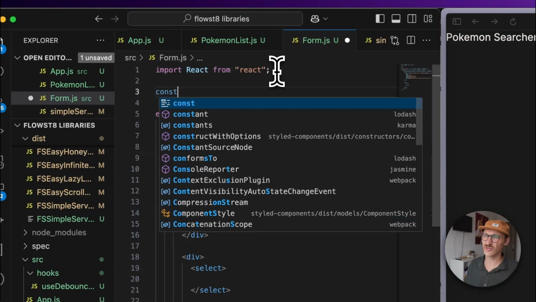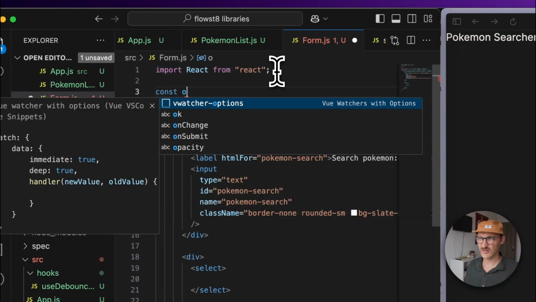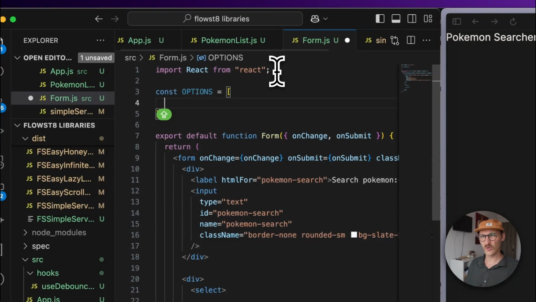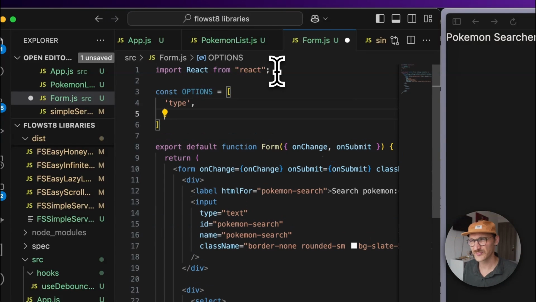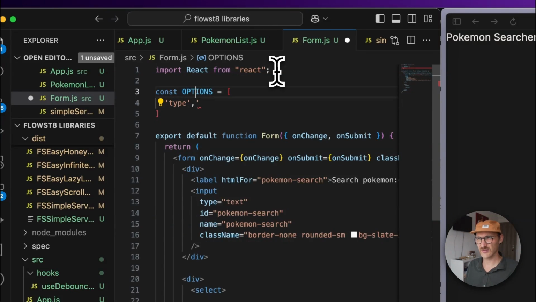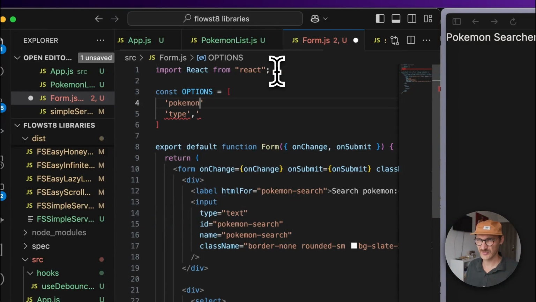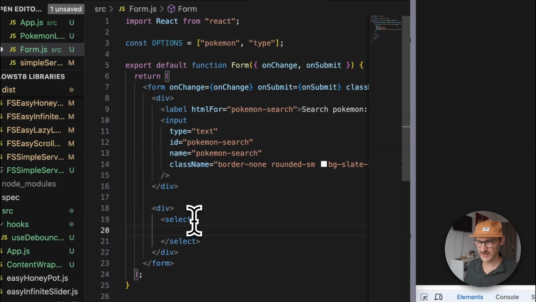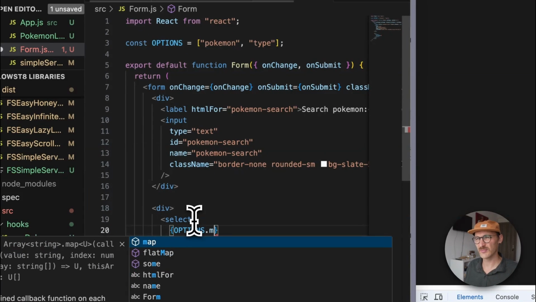Let's go const options as an array. And what do we say? We said type and Pokemon. And here we're going to go options.map.